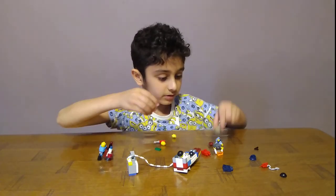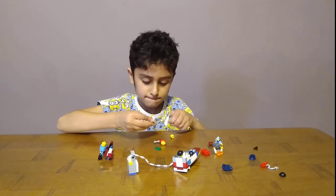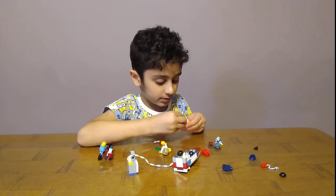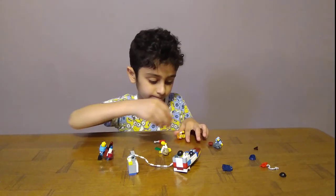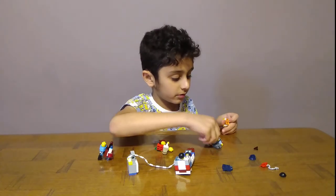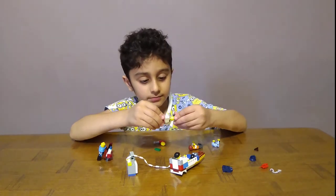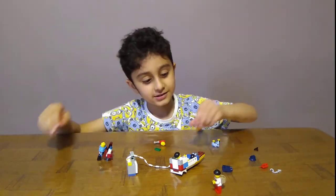Then make the other person. Then make the other person, the very last person. Then put the bad guy's hat on. Now for the other bad guy's hat. And two bad guys are finished. Three bad guys are finished.